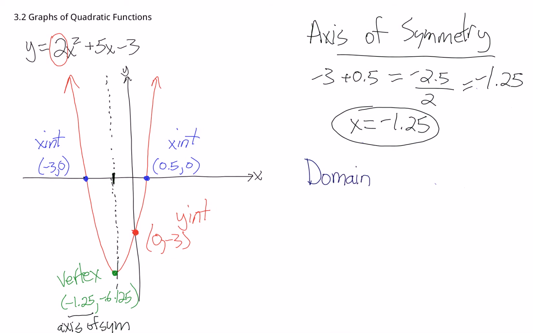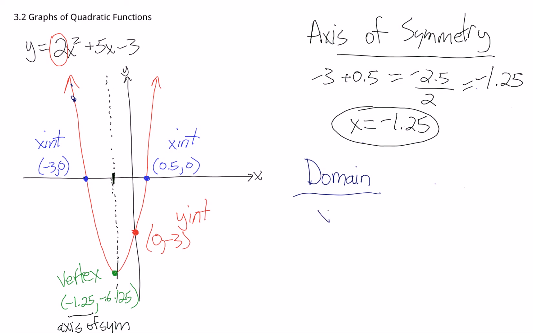And for any graph, the domain is always all the possible x values. Because our graph goes on and on forever, it's a U-shape that goes on and on forever upwards. Every possible x value will be on that graph, so it doesn't matter where I trace it. You could do this on your calculator and trace your coordinate up here or up there, or keep on going forever. There's going to be every possible negative x coordinate and every possible positive x coordinate.